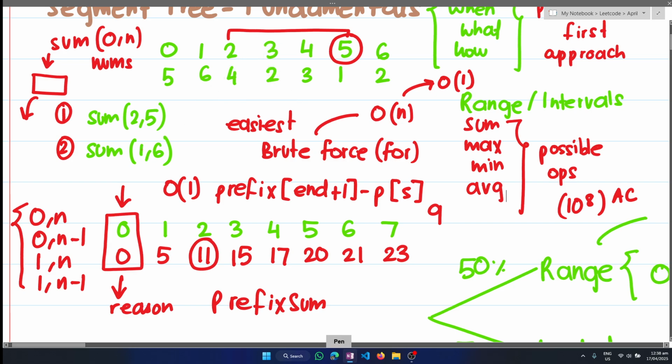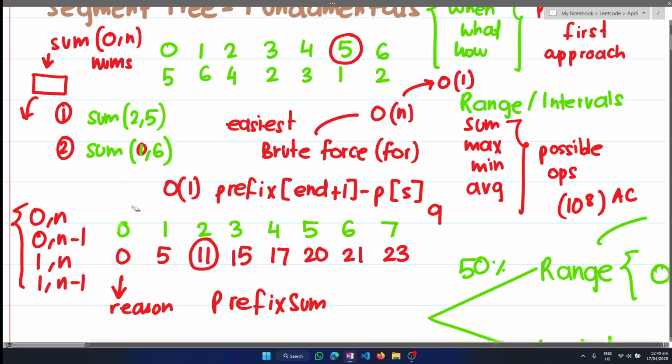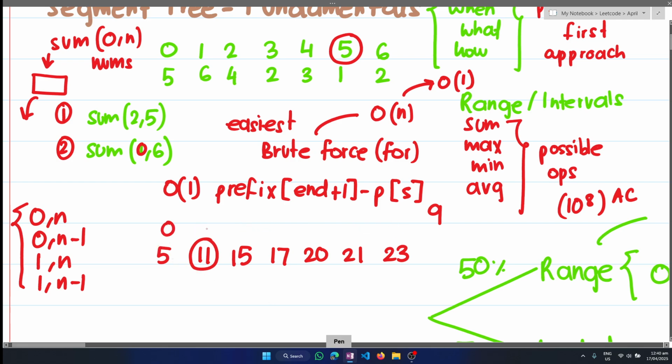For example, let's say that I wanted the sum of not 1 comma 6, I wanted the sum of 0 comma 6. So you see, for a moment, let's just say I did not start from index 0. I actually started from index, this was my index 0.